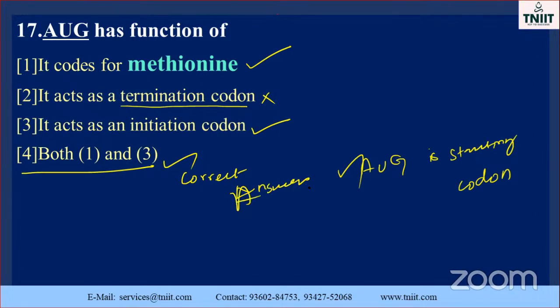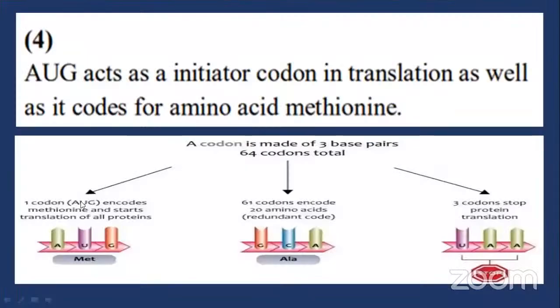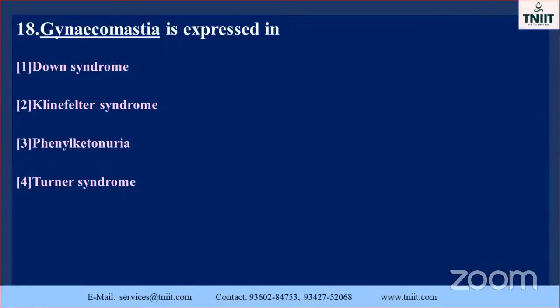See the options, you will get it. AUG is a starting codon, denoted as methionine. Stop codons are UAA, UGA, UAG, like that they will come. How many codons are present? 64 codons. Triplet codon is also maintained. Here AUG is denoted as methionine. Don't forget, my dear, this is very, very important. Many times they ask questions in this part.